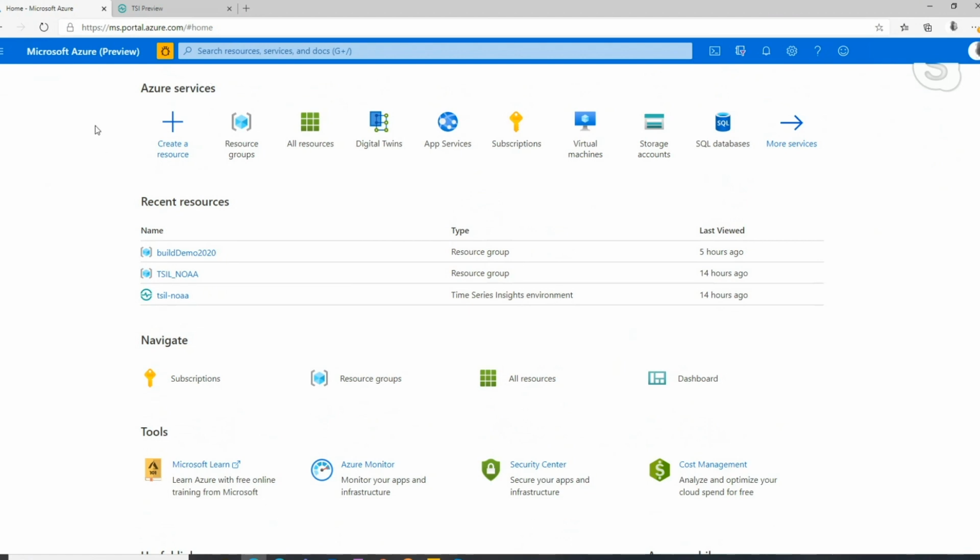So for the purpose of this demo, I'll play the role of an operations manager in an agriculture company, all very hypothetical, that owns multiple farms across the US. And I've chosen Time Series Insights as my historian for its analytics capabilities. And I'm looking to analyze weather patterns to make my business decisions that will allow me to plan efficiently and maximize my yields for that year. So let's get started with creating the TSI environment.